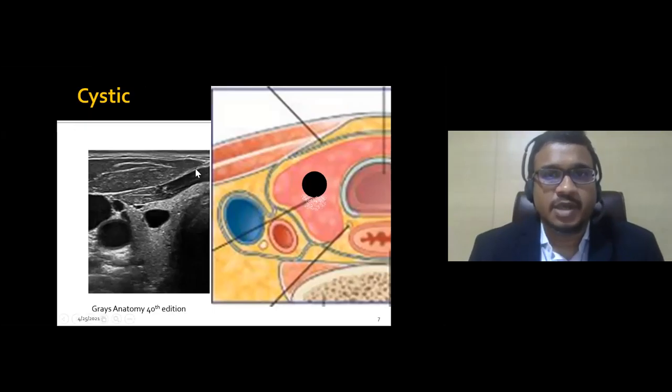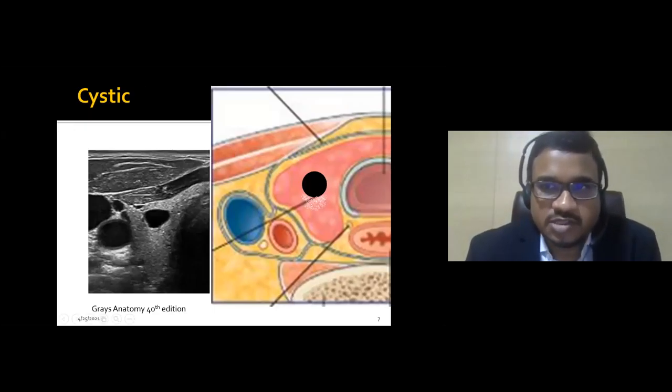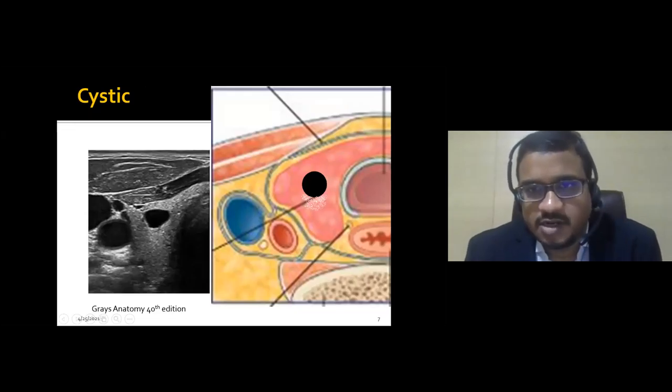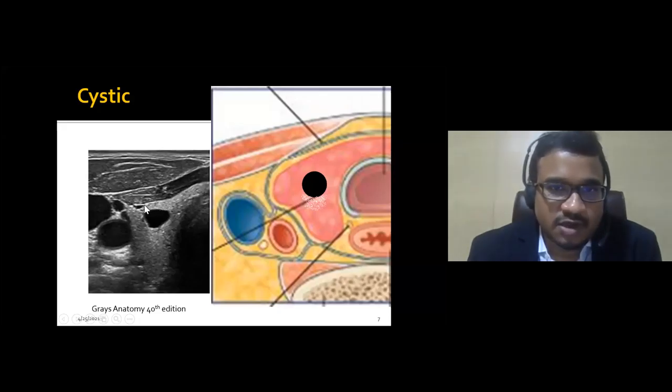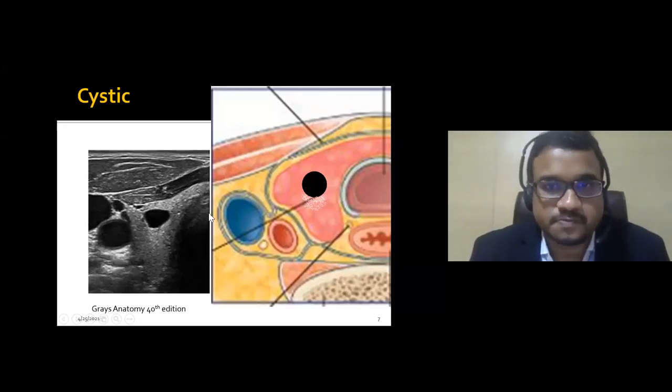Now to compare with the anatomy here. As you can see, this is the normal thyroid gland, and this black thing is the thyroid cyst, because the sound, as Dr. Brinda has said, passes freely through the fluid, where here you have a lot of colloid. Posteriorly you can see this whitish hue, that is the posterior acoustic enhancement. Now we go on to the ultrasound image. This is the outline of the thyroid gland, and then you have a cyst here. This is the cyst with the posterior acoustic enhancement. These are all benign things.